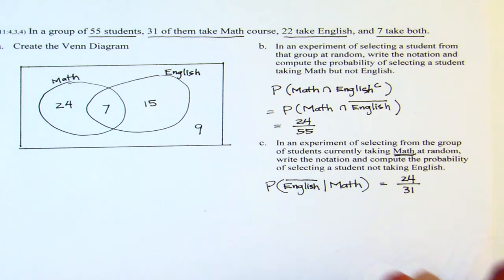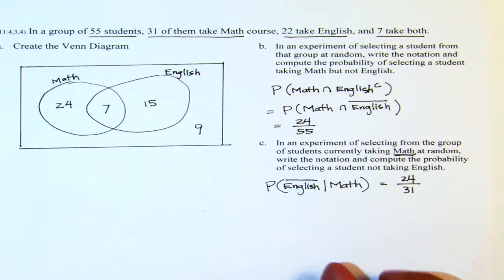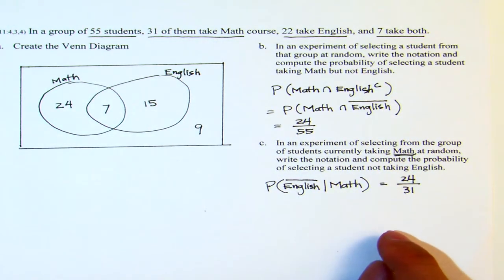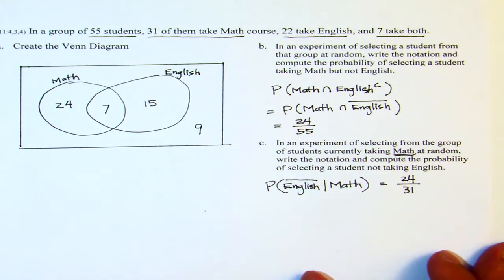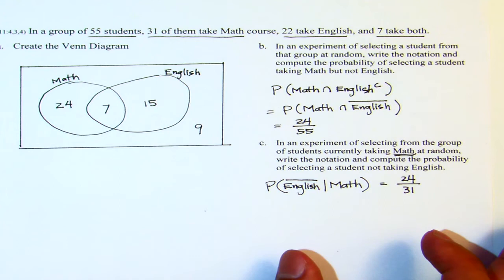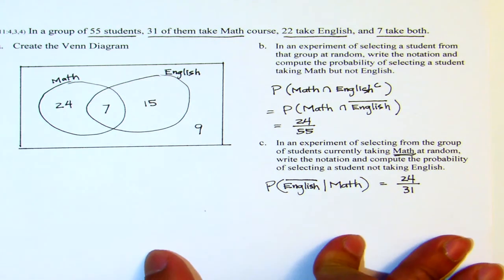Okay, now one little comment. If you decide to write your answer in fractions, do your best to reduce it whenever possible. In this case, you cannot reduce either one of them, but if you can, you should. If you convert this into decimal, I would like you to write it in 5 decimal places. Okay, that's for this question.